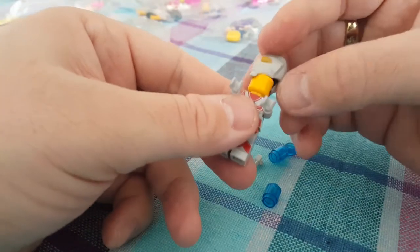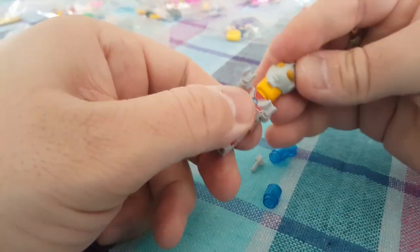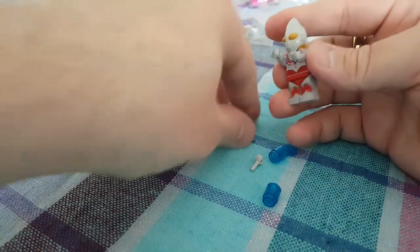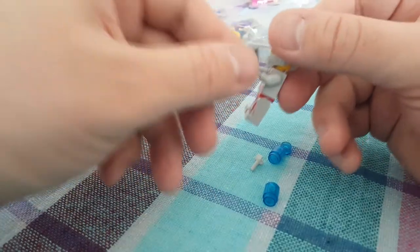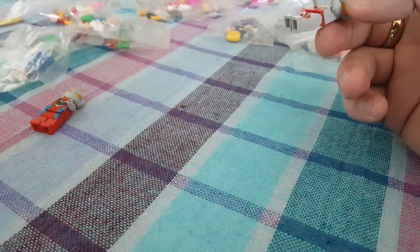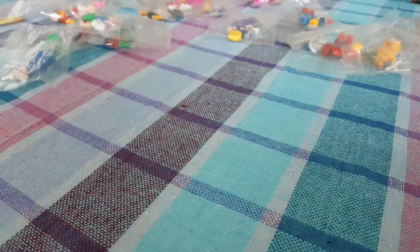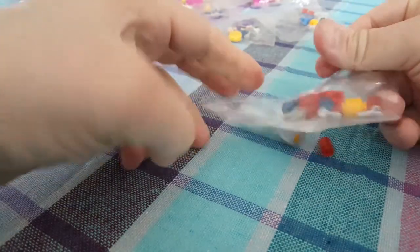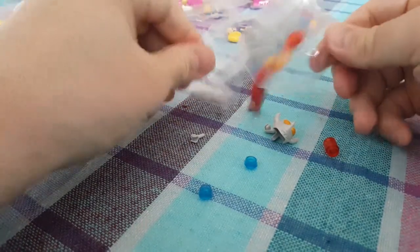Yeah, and helmet. Okay, helmet, and he's supposed to hold a weapon. This one is better. At least he has two hands, even though they're not very functional. But yeah. Okay, you stay here. You handless freak.